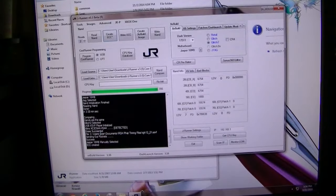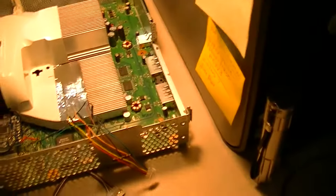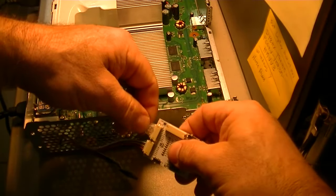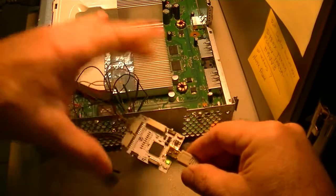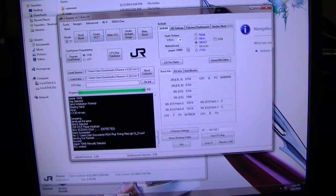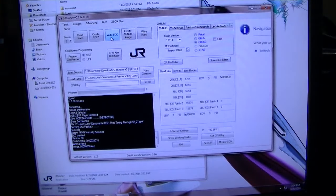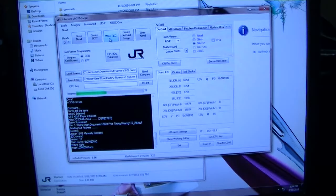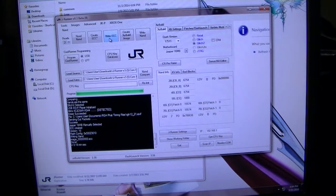So now I'm going to connect the J-Runner into these wires, your NAND wires. Make sure it's on. Once you connect that, make sure it's plugged in, but not powered on, just plugged in. And write ECC. So now it's writing ECC to the console. Now this console will not boot into the stock dash anymore, because you overwrote the image. That's why we're going to try to boot it after this into Xell.